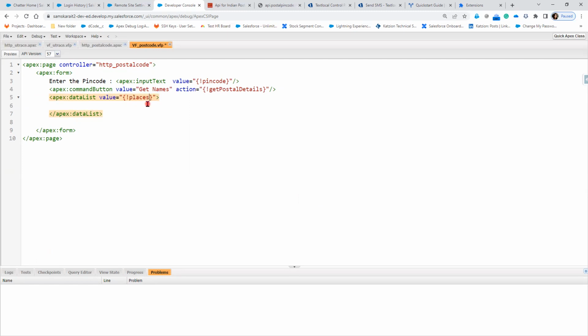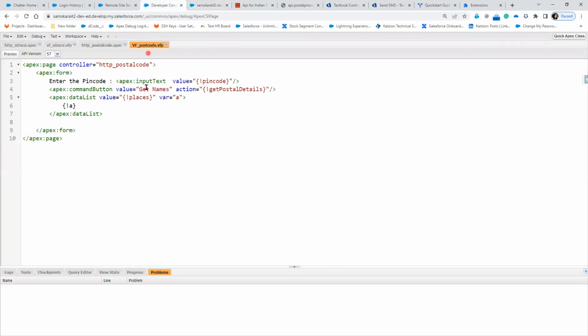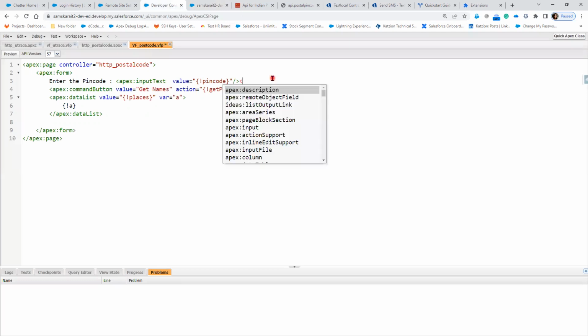Curly braces, exclamation, places, and let's give a name to this, var equal to, let's say, A. Whatever the data is there, I'm printing it step by step. Click on done. Now let's see how it is displaying the output. Let me add some space here, paragraph.